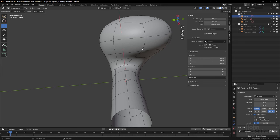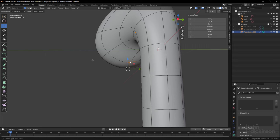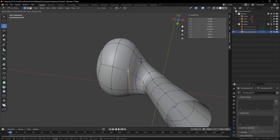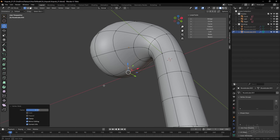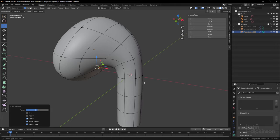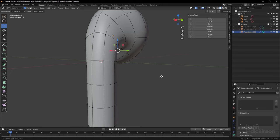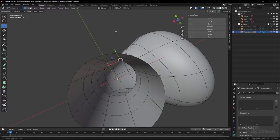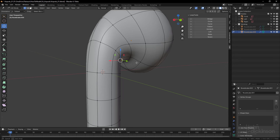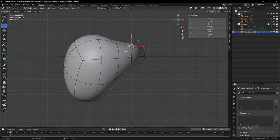Save that. A little bit of sliding around. Looking for any sort of dips in the topology. Make sure the transition from this perfect cylinder through to here is looking nice. Feel free to skip forward in the video if you've already done it. I am editing a little bit of this out here and there. I've got that little dip in there. We bring that.